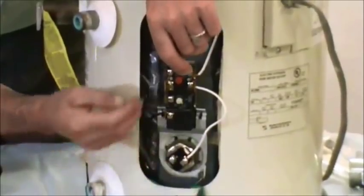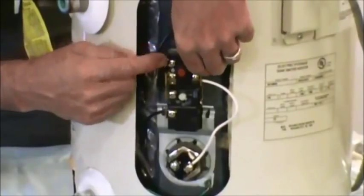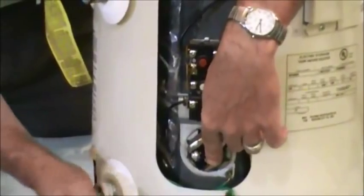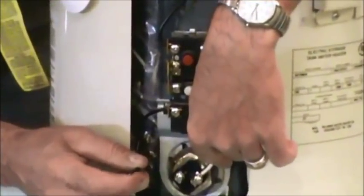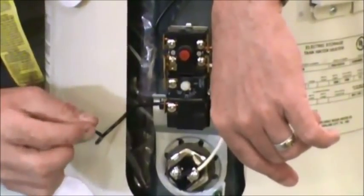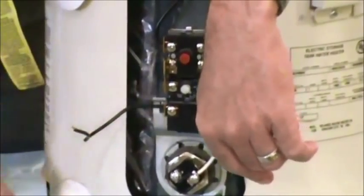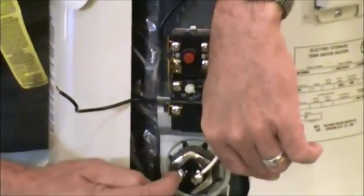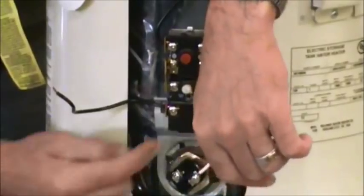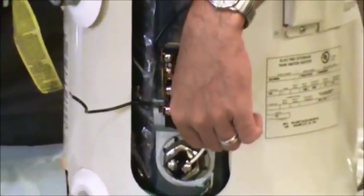Here's one way to hook this up: take the old AC leads coming in, disconnect those wires and get rid of them. Put one wire up to the screw on the element — hook your negative wire from your solar panel there, wiring it together, or hook it right to the terminal. Hook the positive right there, and that's pretty much it. It'll just run on through. You can still use the thermostat that comes with the water heating element — it'll turn it on and off like it's supposed to.